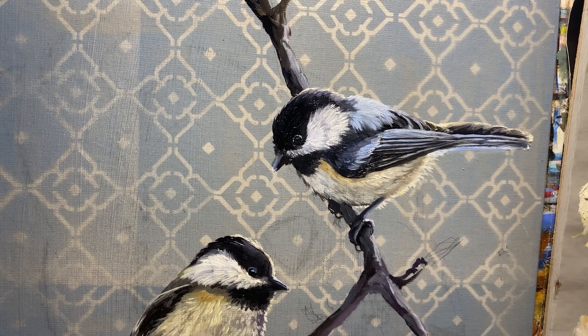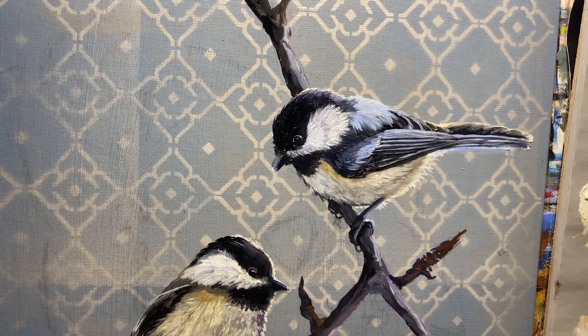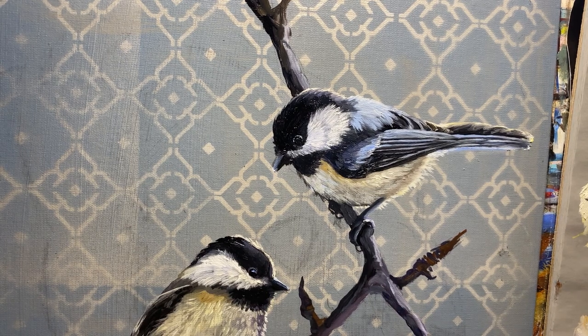And okay, so I'm just doing the little buds that are on this branch because I'm not doing leaves. So the time of the year that this would be is probably late winter, early spring perhaps. And believe it or not, it would be probably like this time of the year. And these chickadees are starting to pair up and have their songs. So if you're listening to the music and the background sounds, I did include the sounds of chickadees, if you haven't figured that out, in the background here.